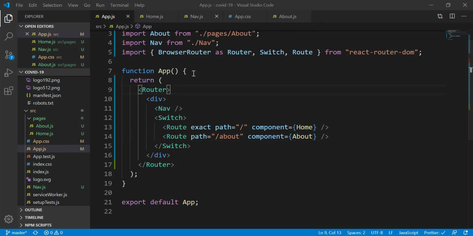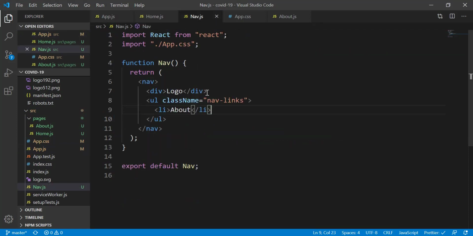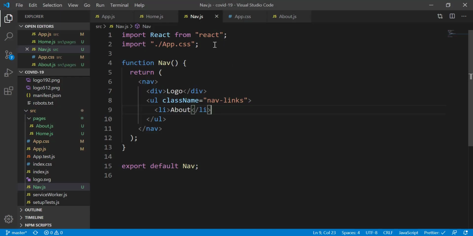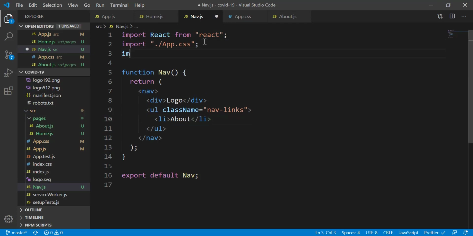Okay, so now we have this setup. For now, the navigation right here, you can see that we cannot click on this one to navigate to different pages. So we can try to import again. This time we're going to use the Link from React Router DOM.